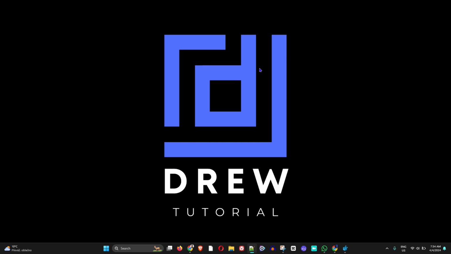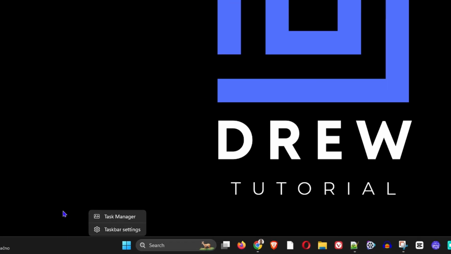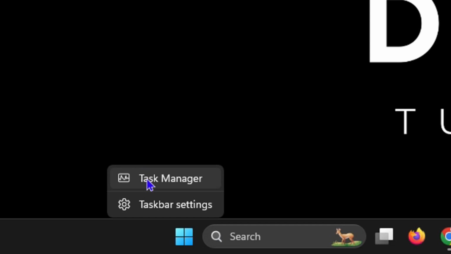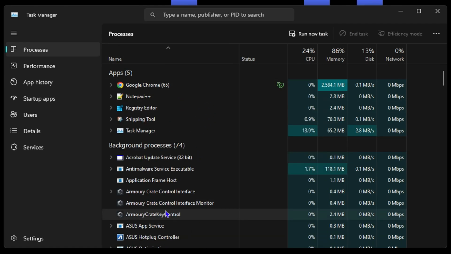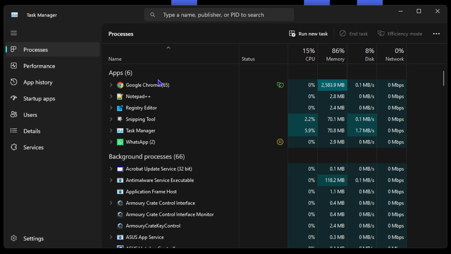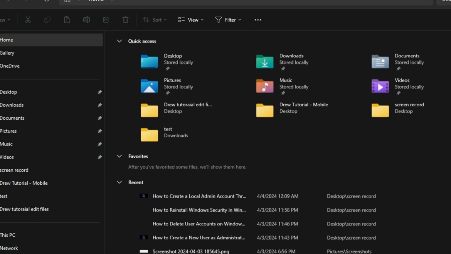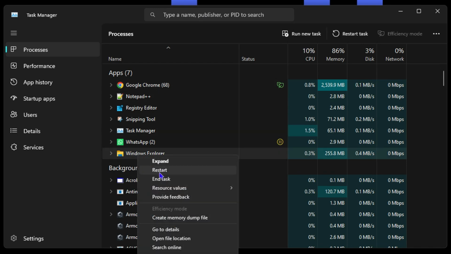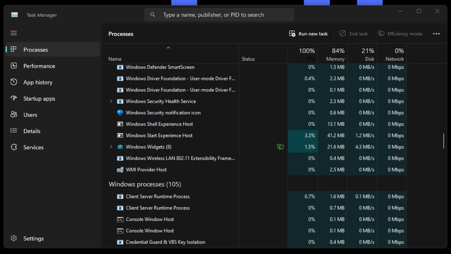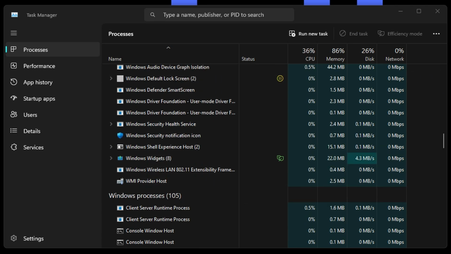In order to restart the file explorer, right click anywhere in your taskbar or press control alt delete and go to task manager here. If you see the file explorer within the list here, you can easily restart it. However, if you're not finding it there, just open up your file explorer, and once it is open, it will show up in your task manager and you can right click on it and do a restart. You'll see a little blink on your computer, but your taskbar will be back again.